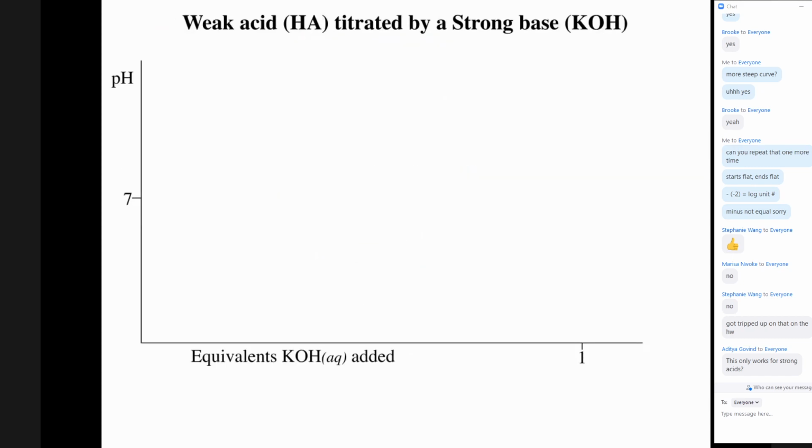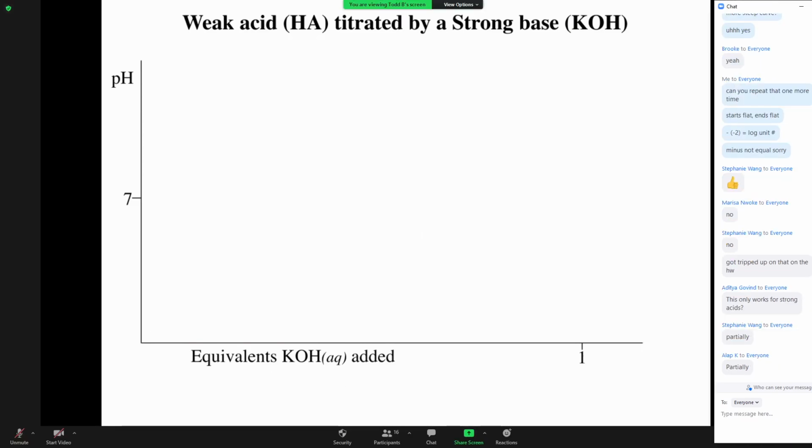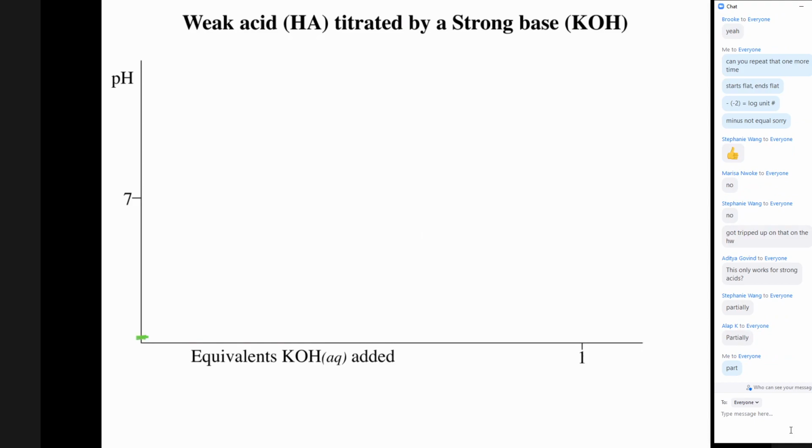Weak acid. Does weak acid fully dissociate or partially dissociate? Can't remember what the definition is, but you're going to help me out. Partially dissociates, exactly. So rather than the pH starting way down here, it starts up here. It will climb for a while, and then is the HA turning into A minus over time? How many agree that as you're adding base, you're pulling the H off of HA and turning to A minus?